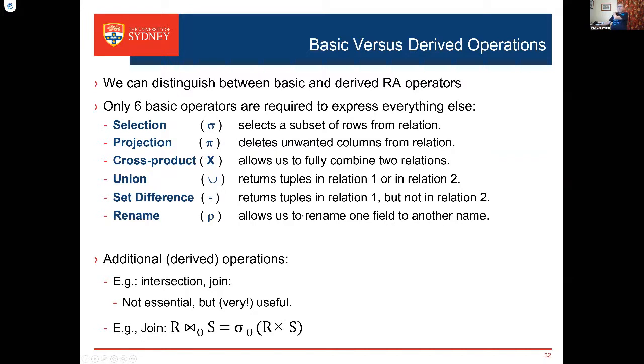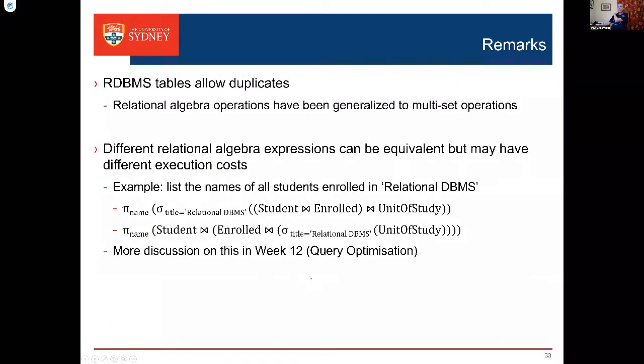As I said on the way through, not all of those operations I used are actually fundamental. Some of them are just there for convenience and could be derived from the fundamental ones. So join, for example, is really the Cartesian product followed by a selection. And when I get to doing some SQL queries, I need to think about that, because in the SQL syntax, there's a bit which is basically just a cross product, and there's another bit which is basically just a selection. SQL maps pretty much one-on-one with relational algebra.